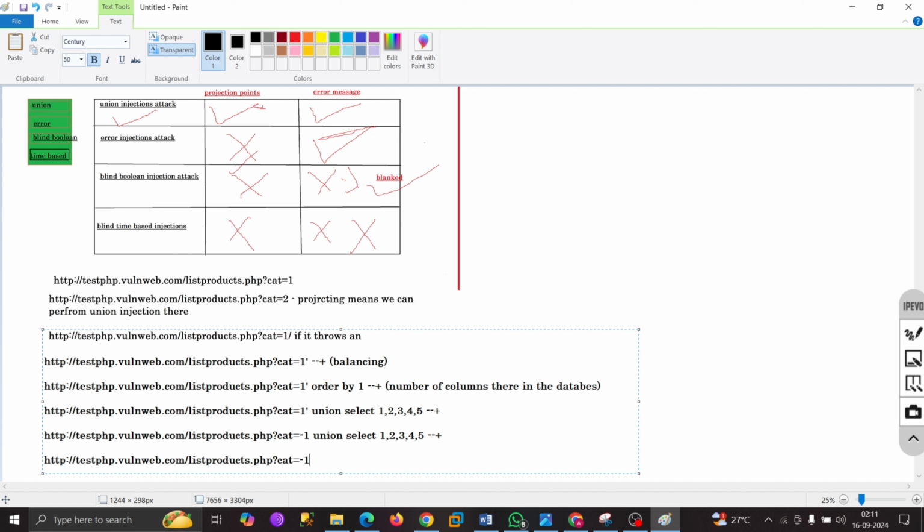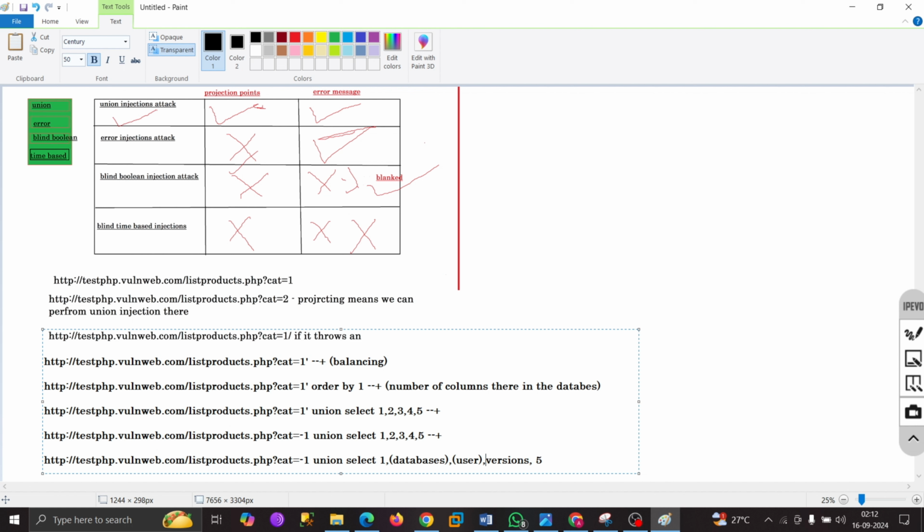So now, as we just saw which columns are reflecting, what I'm gonna do is union select 1, and I'll change the values to database, user, version, 1, 2, 3, 4, 5, right?